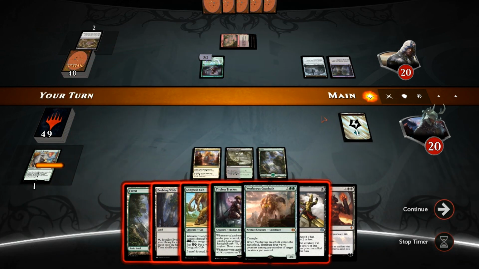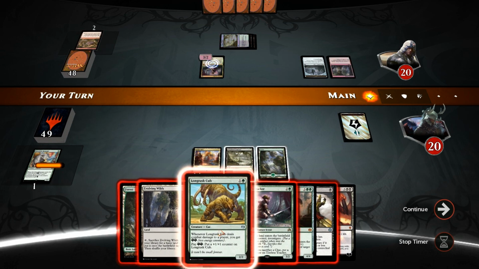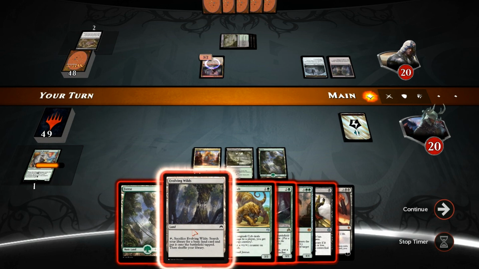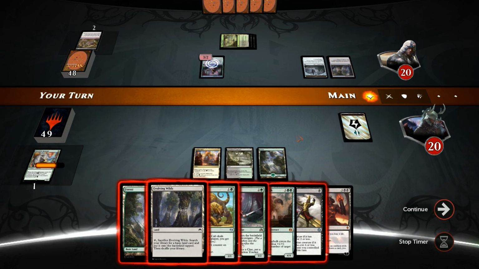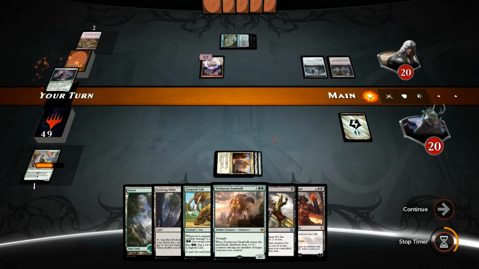So that's a little awkward. We could Evolving Wilds to enable Revolt and then also play the Longtusk Cub now, but then we're giving up that card advantage from the Tracker. If we just play Tracker, go Evolving Wilds and sack it, then we are letting our opponent keep their Tracker, which could generate a ton more clues. But we do still have this Ob Nixilis that can deal with it next turn, so maybe playing our own Tracker plus Evolving Wilds is fine.